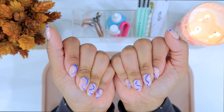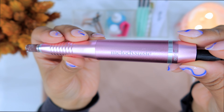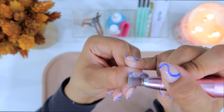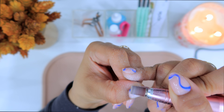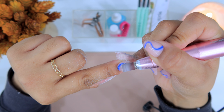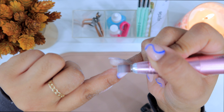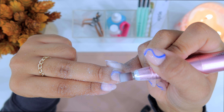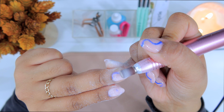First things first — this is my old set, the press-on nails I had on before. I could still probably rock them but I wanted to change them. So I'm going to use my handheld nail drill. This one is my favorite — I got it on Amazon. I had a bulkier, more professional one, but this one does the job and is so much smaller and easier to work with, especially for beginners. I carefully remove the top shiny coat so the nail can soak off much quicker. Just be very careful because the drill is sharp and you don't want to nip yourself.